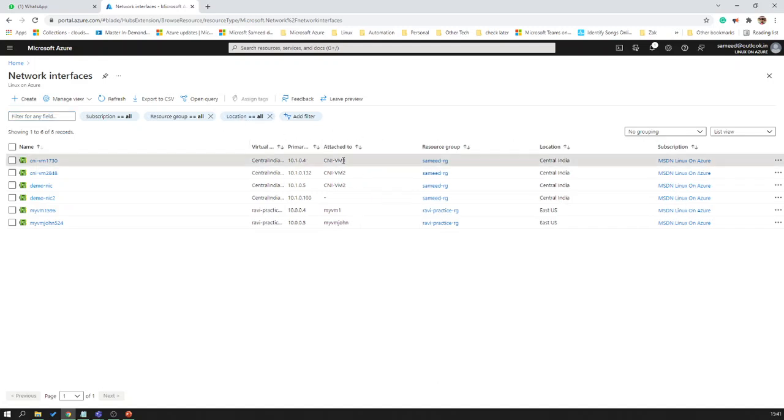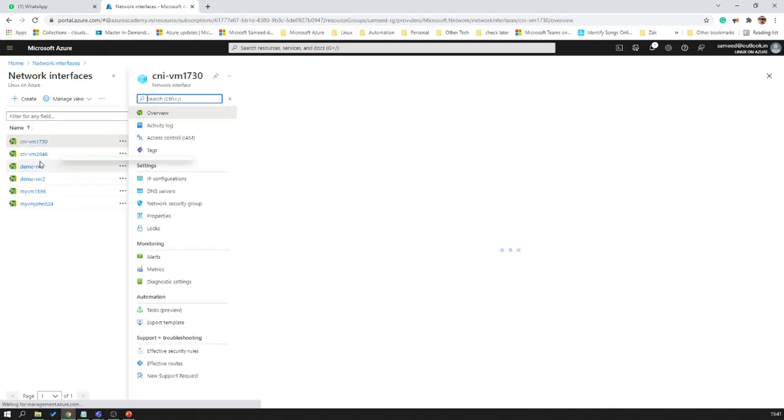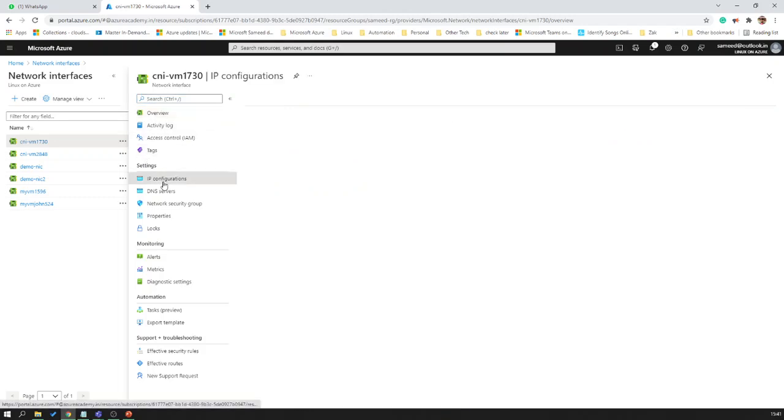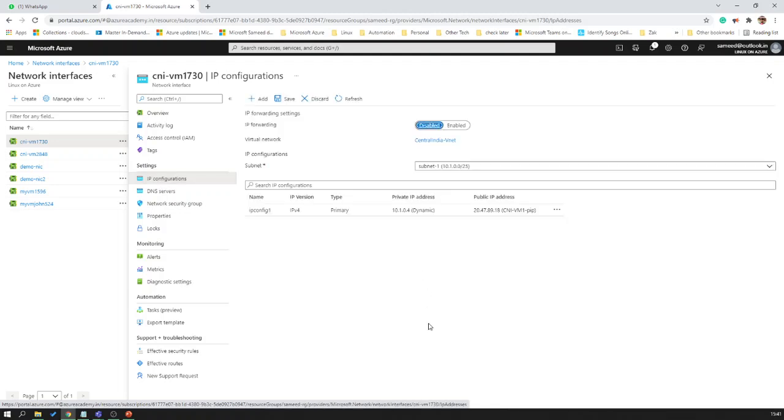I'll click on this virtual machine and I can see a couple of things here: public IPs, private IPs, and in IP config I can find out which VNet and subnet this belongs to. This belongs to the Central India VNet and to this subnet.